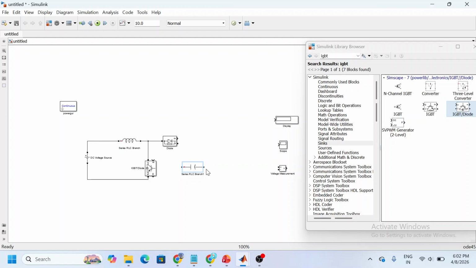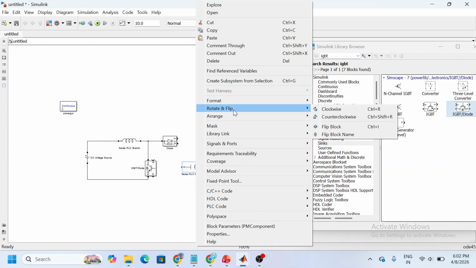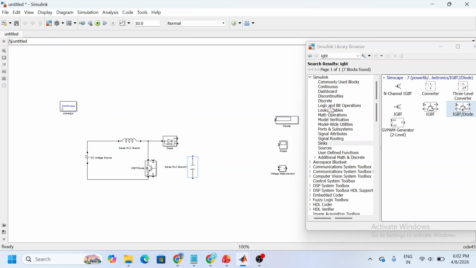You should rotate it vertically. For that, right click, go to rotate and flip, then clockwise. Connect this to the cathode of the diode, and one end should be connected to the emitter like this. Connect like this.